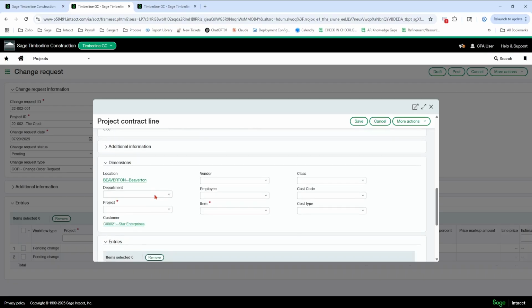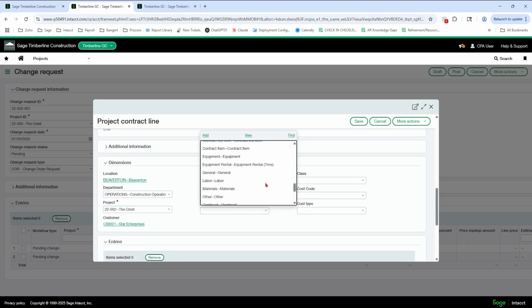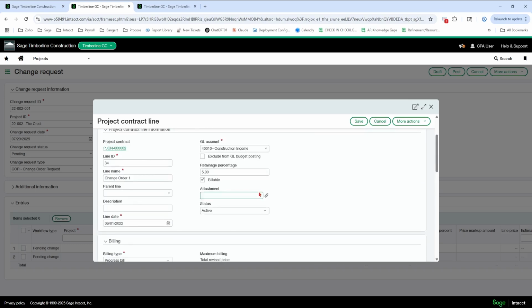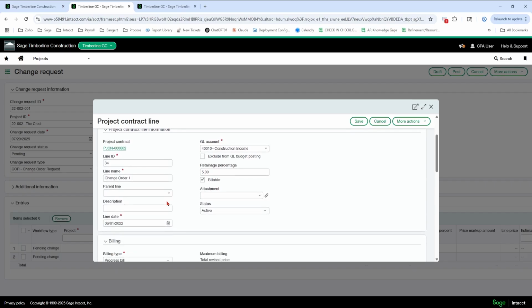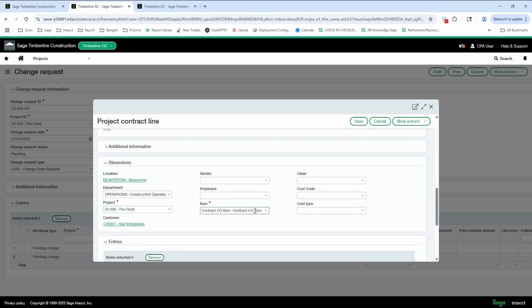This is an example. This is typically what you do when you fill out the lines. So I'm making a new line here. Okay, so this is all I need to do to make a new project contract line if at the time of the change request, I know that this is going to be on line 34, change order 1. Okay, so I've got to fill out this top info just like that. Obviously, you're going to change retainage if you need to. And then all I need are these 2 here.